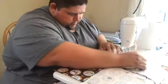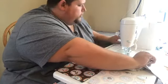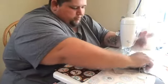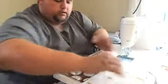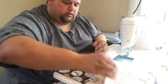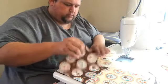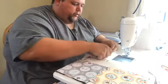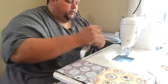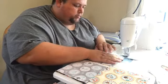I don't do a lot of other stuff, so a straight stitch is fine. This is a Juki TL 2000. It's right around the 600, 650 range, depending on where you find it. Amazon will probably be cheaper than going to your local dealer.